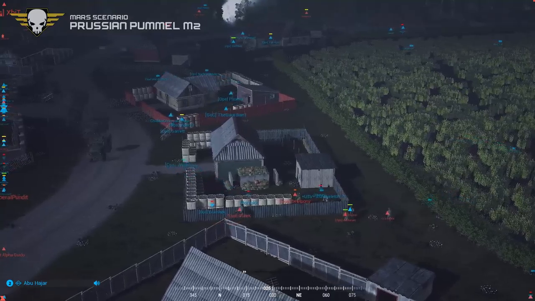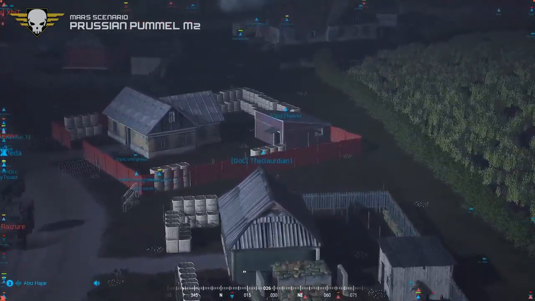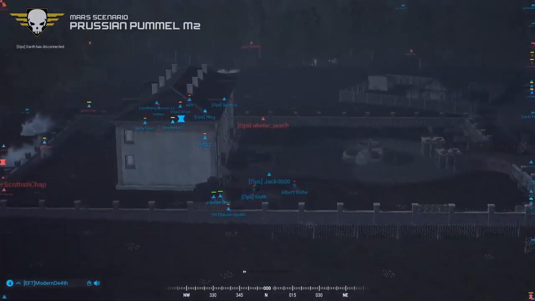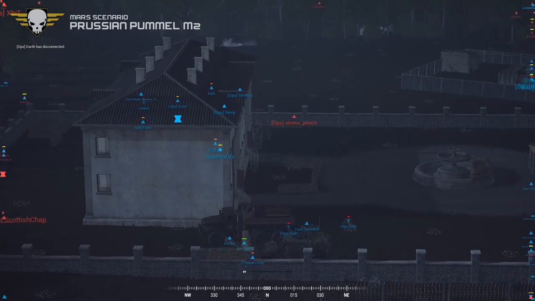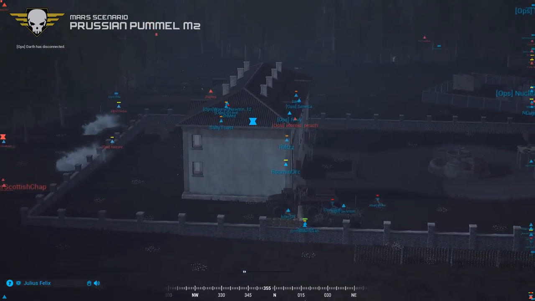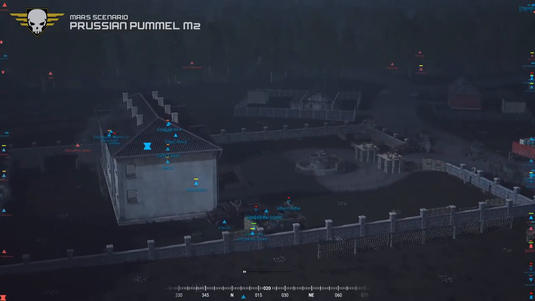Op 4 making it happen, though. U.S. are kind of stuck behind the red wooden fence here of this central building. Not the objective in mind. Obvious objective is the apartment complex, and U.S. still had about a squad plus in the compound. GLs from Op 4 making it difficult for U.S.